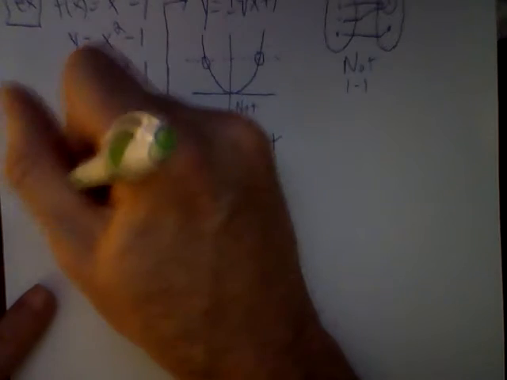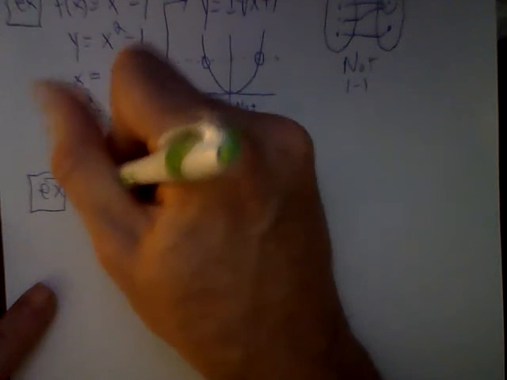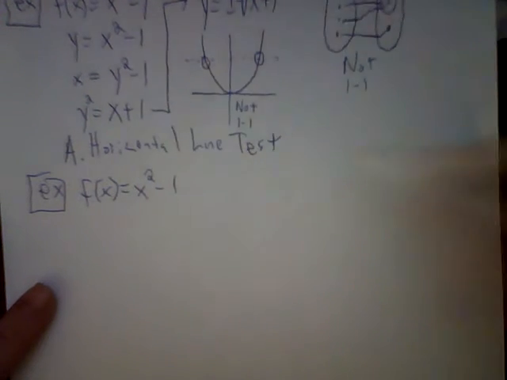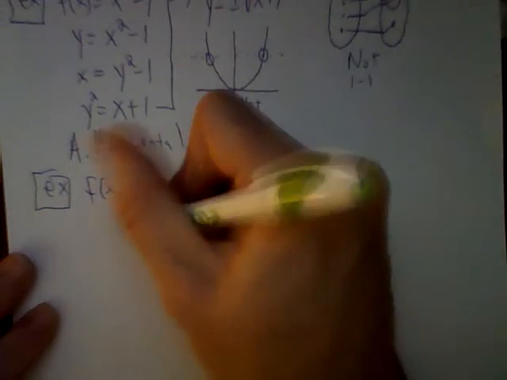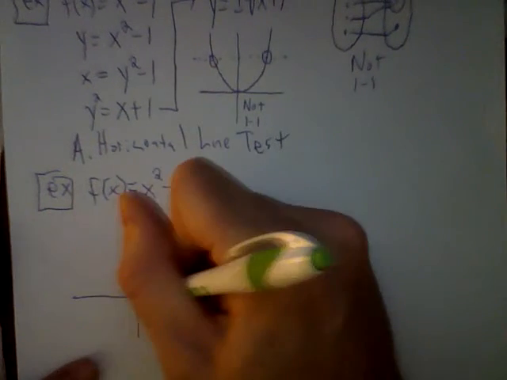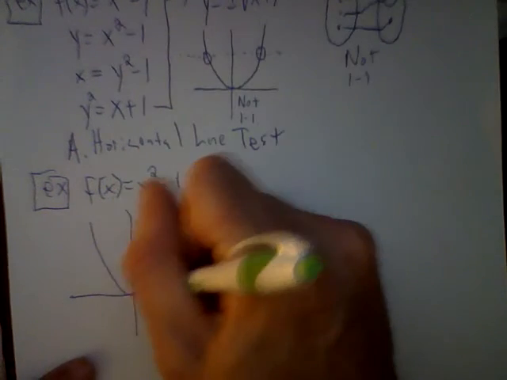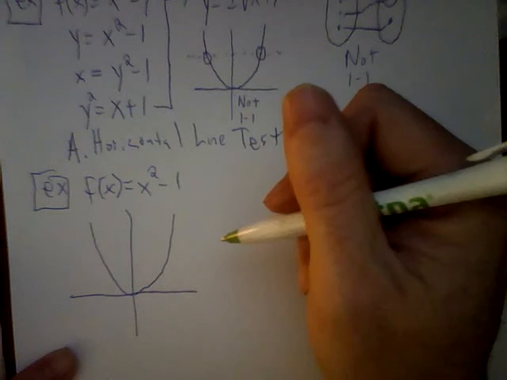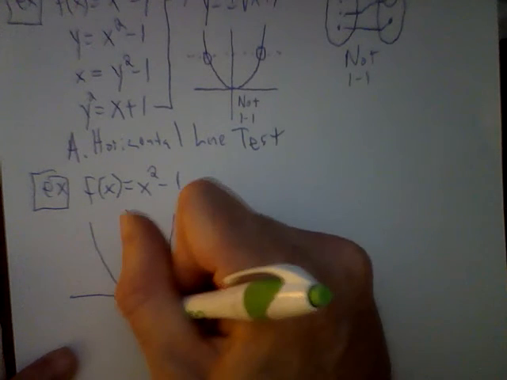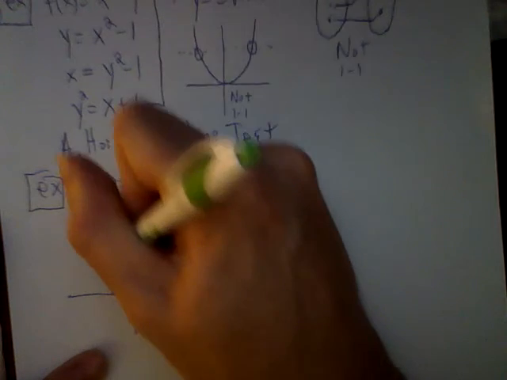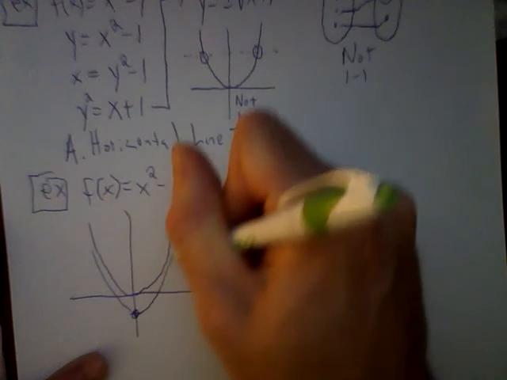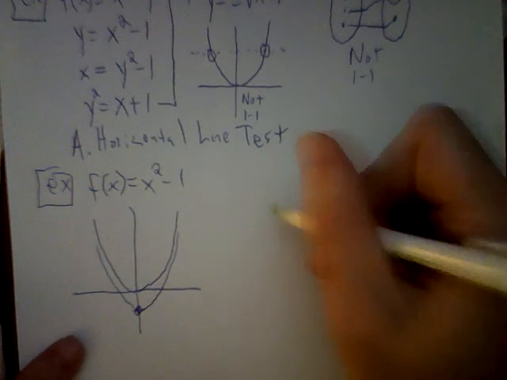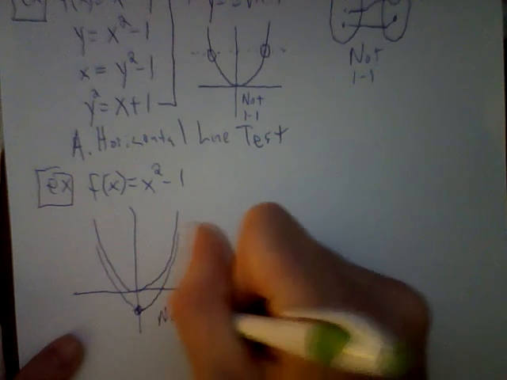So in particular, here we have an example, the same thing we were looking at, x squared minus 1, so let's be a little more rigorous about plotting it. The common function embedded in there is x squared, and then when you subtract 1, that's going to shift it down one place. Okay, so the end result would be down here, and neither one of these passes the horizontal line test, so this is not 1-to-1.